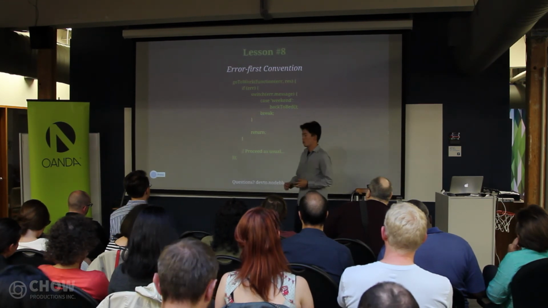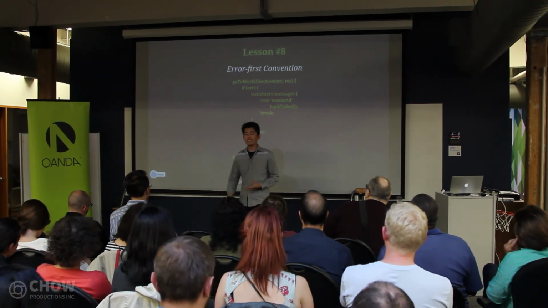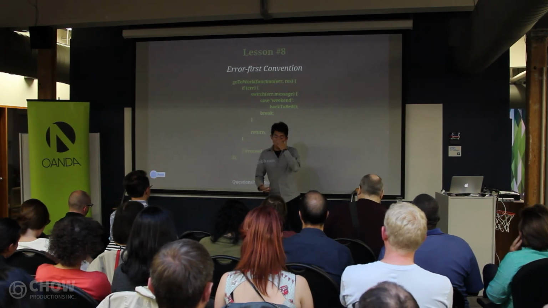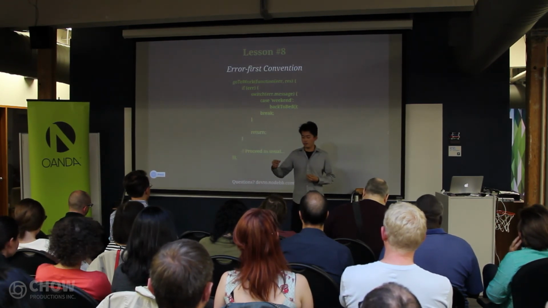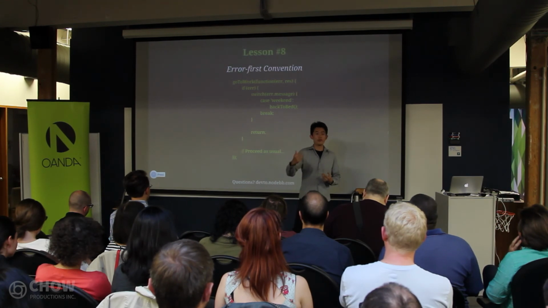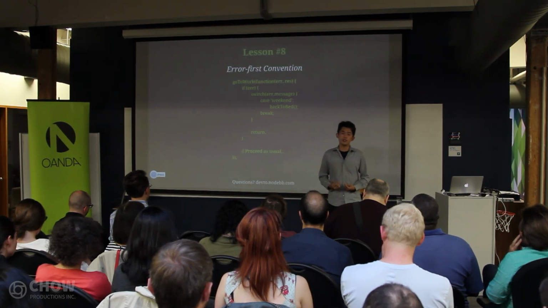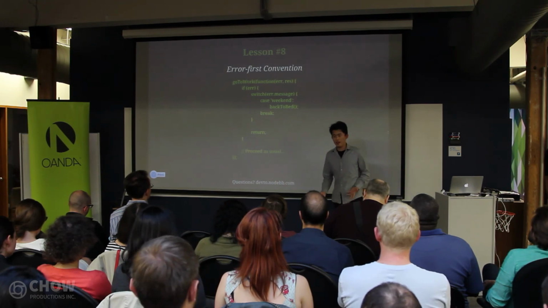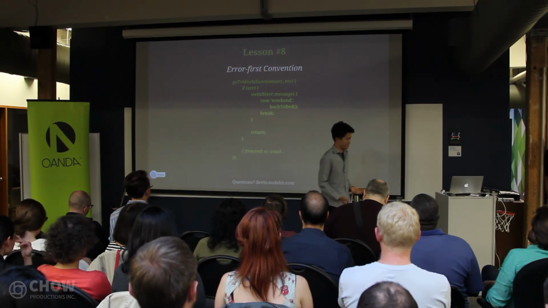So then the real power comes in if you are nesting lots of callbacks. If you have 5 callbacks nested deep, and one of them errors out, we can actually bubble that error up through the chain, and we can handle it gracefully on the client side as opposed to crashing or terminating the process, which is definitely not something you want to do, especially with Node.js.